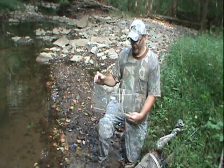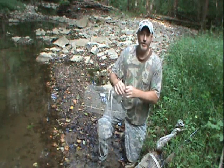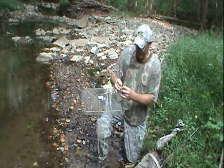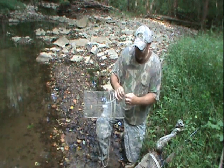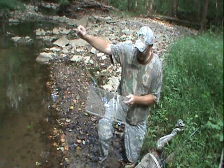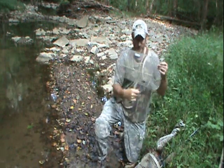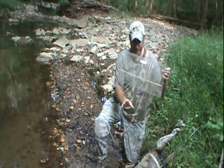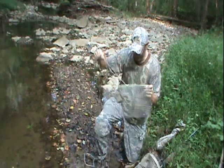Alright, so on these traps, I have my string on there, so you can pull it all back in. You don't have to wade in. And so I'll just undo my string here. There we go, and it's fastened on there.